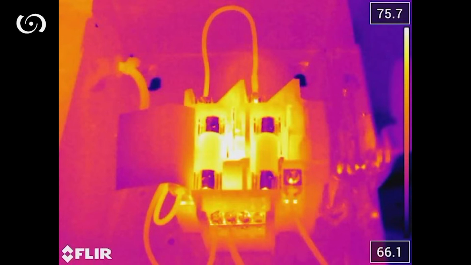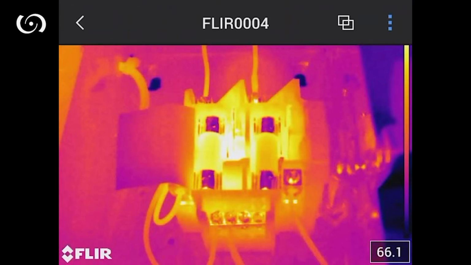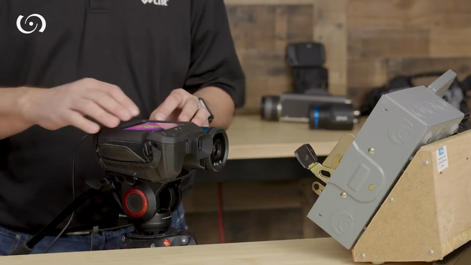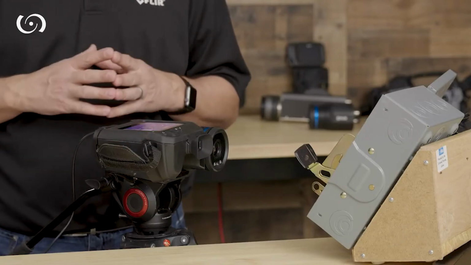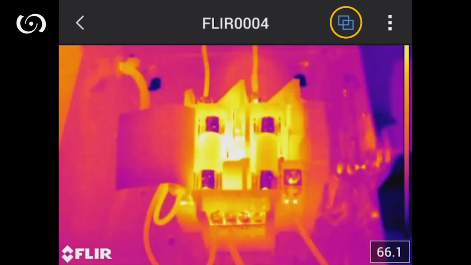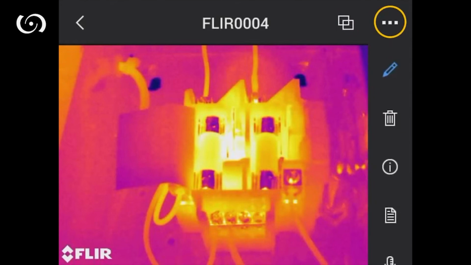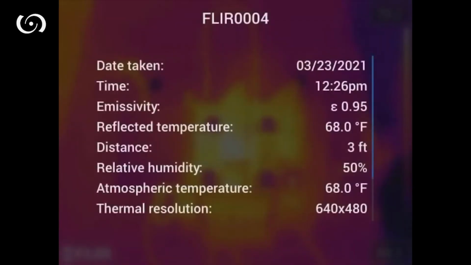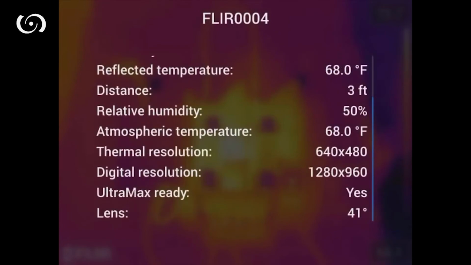So again, in the field, you can go ahead and capture this data, go back to your office and do analysis with software, or if you'd like, you can take this image and we can do some editing. So when we touch the screen or use our enter key, you see a couple buttons on the side here. The one over here will go from the thermal to the visible, so you can go back and forth. So let me go back to thermal, and I'm going to click these three buttons on the side, and it gives us some tools. We can edit, we can throw it out, you can even touch the information button. You can see the date, the time, everything that we stored here in the camera system itself.